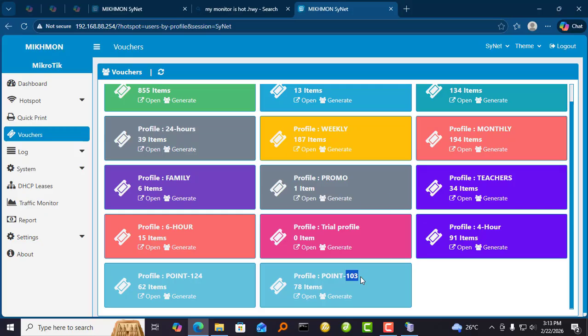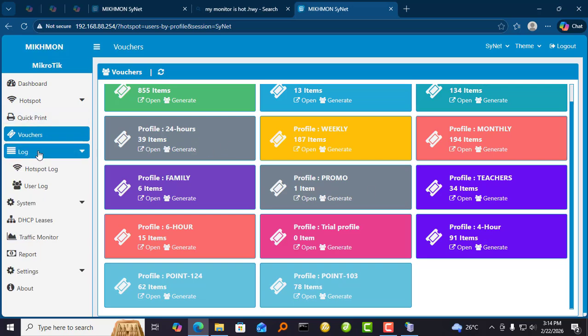Then 03 is for 3 hours at the first agent point. So if I get different agent points, I'll then use that code to name them. If it's the second one, it will become 224, and if it's the second one for 3 hours, it's 203, something like that. You can name it the way you want, as long as you're able to know exactly why you named it, and also find it in terms of management.